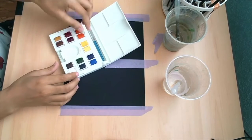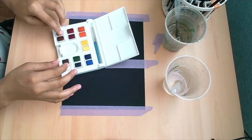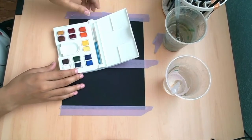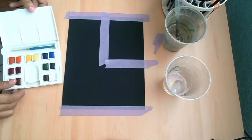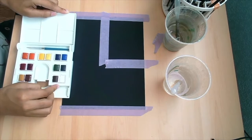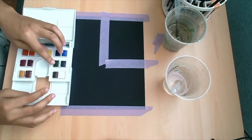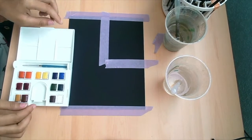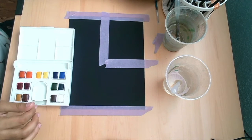One second. Let me readjust all of these because I have not figured out how to put these back into their holding spot. No, don't be sticky. Okay. Will that work? Maybe. Who knows? Let's just keep it small for now. I don't think I want to use all of the colors. And I don't think I need to use the little brush either. So I'll set that to the side.